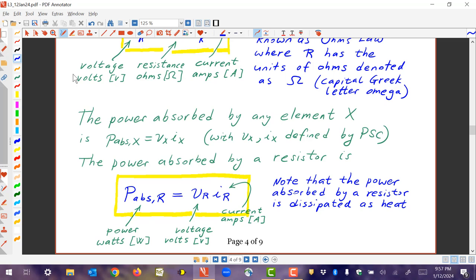I guess. But the point is that if you want to dissipate a larger amount of power, you need to have a physically larger resistor, not just a larger resistance value. The resistance value is related in the power calculation, but the actual watts is what's important. So that's the reason why we always make sure we calculate the power absorbed in a resistor.